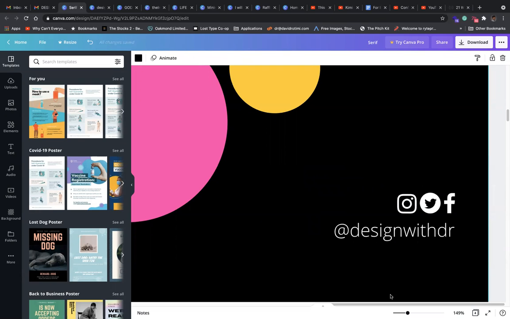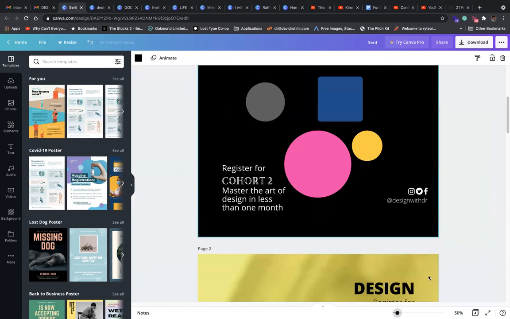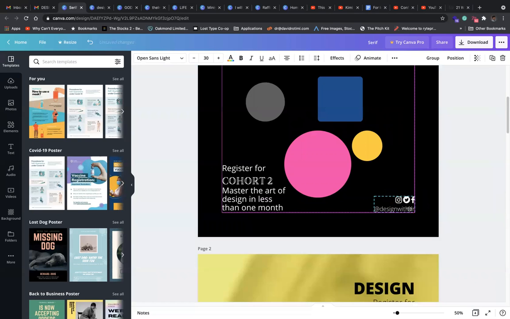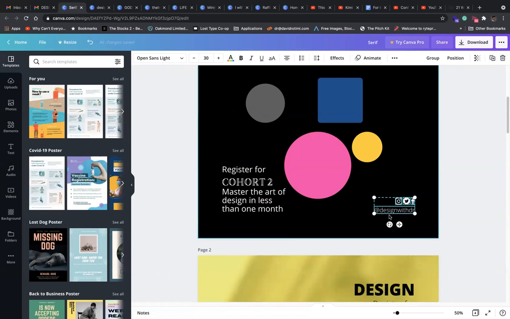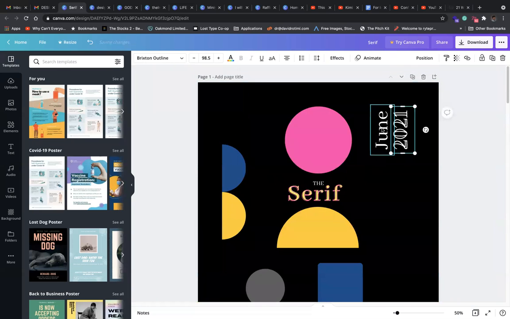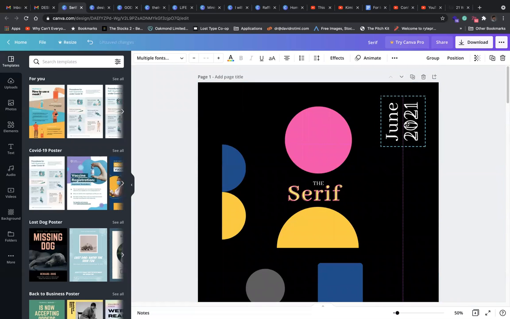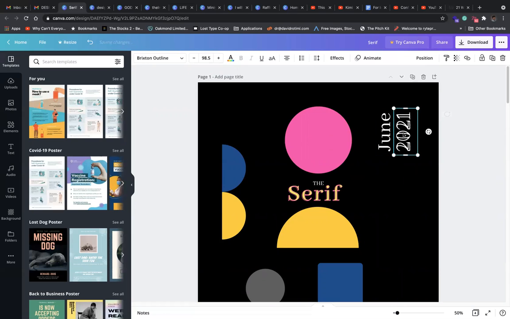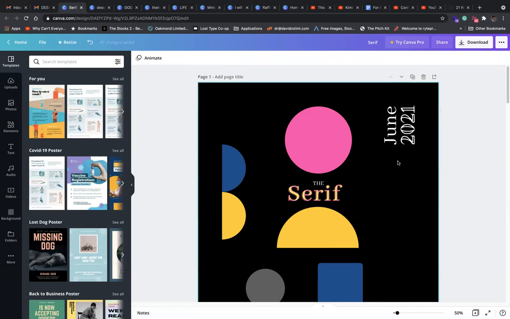Right. So this will work perfectly. Okay. And then what you want to do is bring this down to the edge where you see the rectangle thing is working perfectly. All right. And then this, bring this to the rectangle as well. Where is this rectangle now? Can you see it? So I'm just going to do this up here. Okay. So we're good. What I'll suggest is for this, just bring the serif up here.